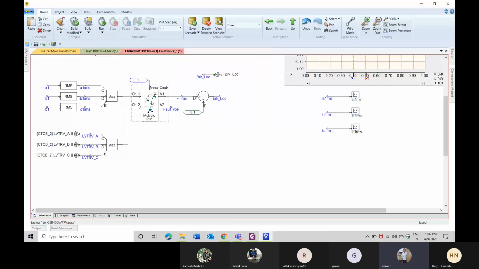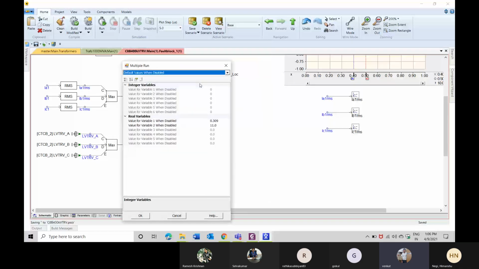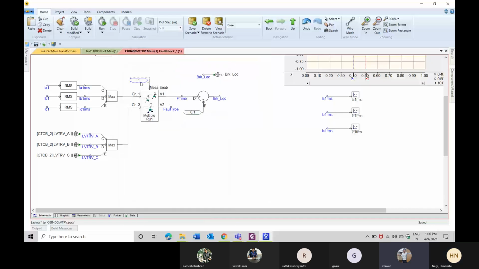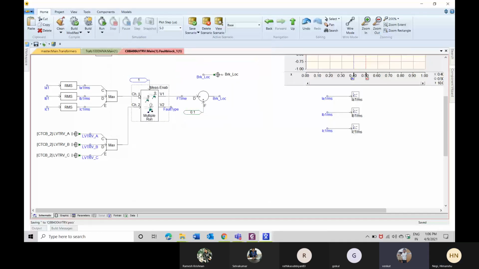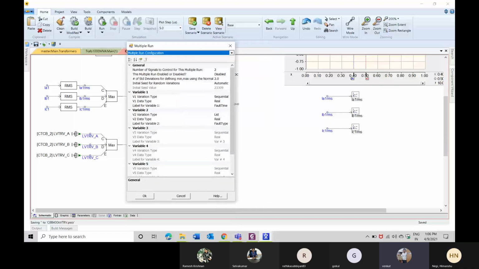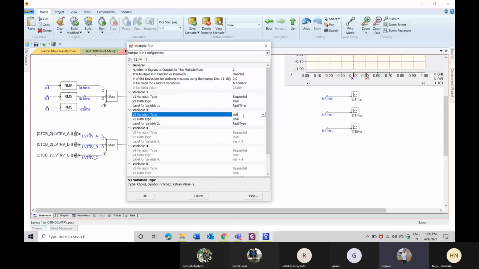If you want to disable it completely, not even taking the values which are inside here, what we have put here, I hope he might have explained this. When we disable, we can enter the values, right? If you want to completely disable this multi-run, we can just give 0 here. Other than that, there is something called the list option, right? What we can do with this list option, we should know.